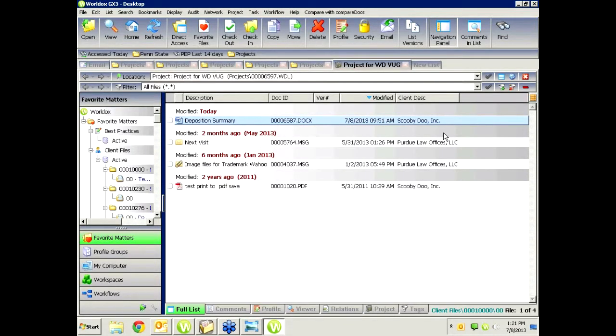And we're also going to talk about group security. Sometimes there are things that you can't do in here or files that you can't access, and that has to do with how group security is set up. Worldox is very, very flexible, allows us to say this person's allowed to do this, but these 4 people aren't. And so we're going to kind of talk about that so you have a feel for what you may be able to do that you may just not have unlocked, what you as an administrator can do as far as setting up users to do certain things or to lock down certain other things.